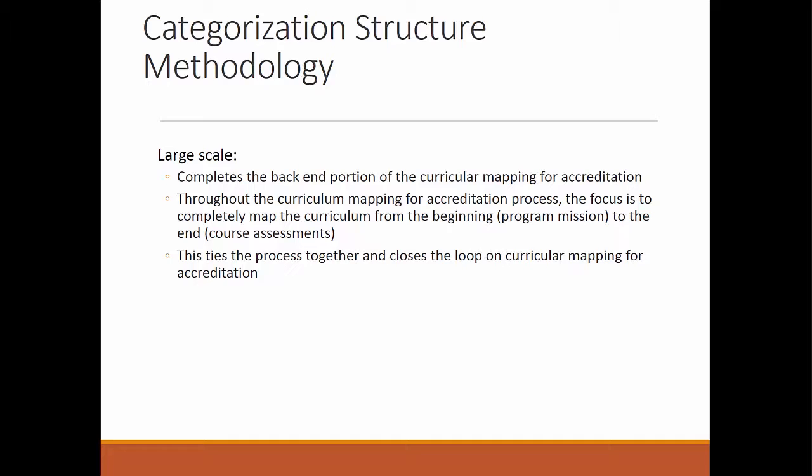So on the large scale, it completes the back end of that curricular mapping for accreditation. As I mentioned, we go all the way from mission, competencies, program goals, course goals, learning objectives, and then it's great to say that this is how you're teaching students, but the key thing that this does with mapping the assessment item to the learning objective, it shows that your students are performing the tasks and they're learning the information that you're saying they're learning, and you're proving it with these exam stats. So it's kind of the proof that closes a loop on that whole curricular mapping process.